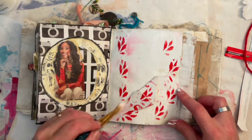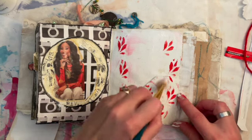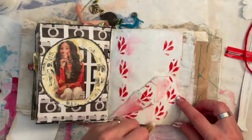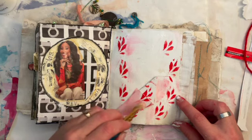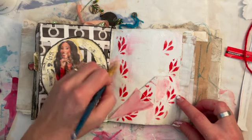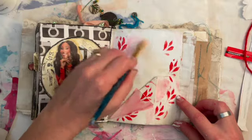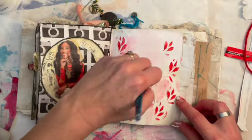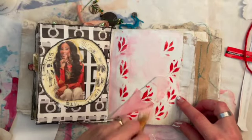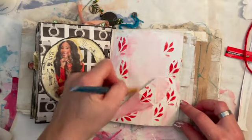Just maybe do that. When working with red, I think it's a difficult color because I've heard some other artists say we don't want it to look murdery. And ever since I heard that I've been like, oh my gosh, that's so true. But this looks more pinky now. That's kind of cool. We'll let that dry just a little bit more.